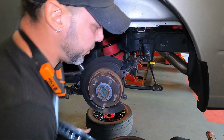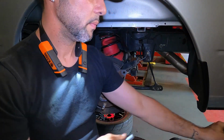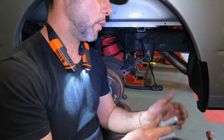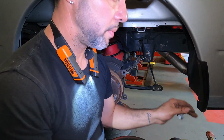Take this off, guys, just to show you. Not gonna lie, that rotor is heavy. No washer, right? Yeah, it has washers. No, I mean for the bolt itself, right? One. We're missing another one.